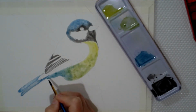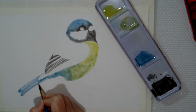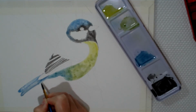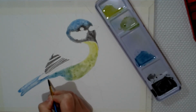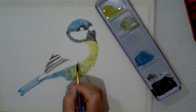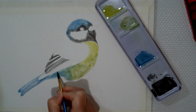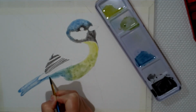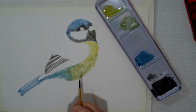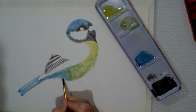I'm just going to dab off a little bit and I'm just going to drag that down. It's a bit paler under here. So I'm dragging that tail down in one go so that I don't get any hard lines down there. Now that that's dry, don't panic if it does dry, just keep going and you'll be fine. Just looking at this tail here, the line is just under here.